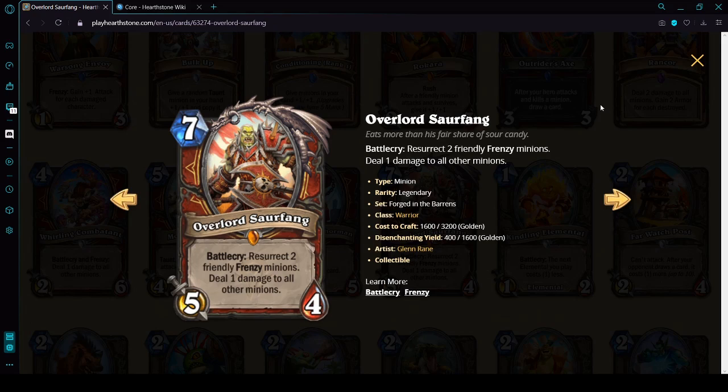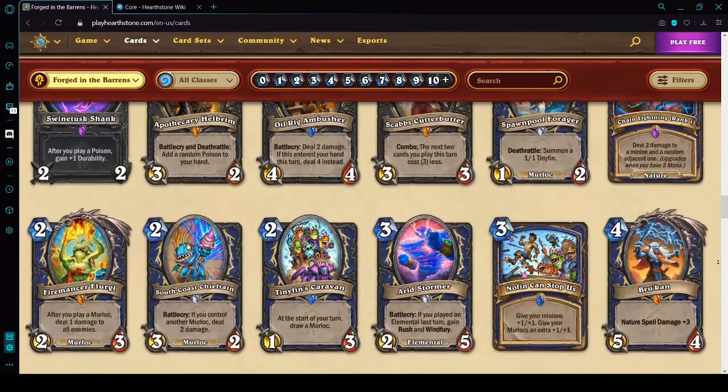Honestly, this could probably see play in a deck that doesn't run all of the frenzy minions, doesn't run a whole frenzy package, just runs a few really good ones. And then this pops out and you're guaranteed to get a lot of good frenzy minions. So that kind of decreases the likelihood that the 1-mana 1/3 frenzy will be played, which is interesting. Maybe there'll be 2 versions of Frenzy Warrior, one with an Overlord Sourfang package, and one with a more enrage, aggro-heavy focus. And that is gonna wrap up this card review.